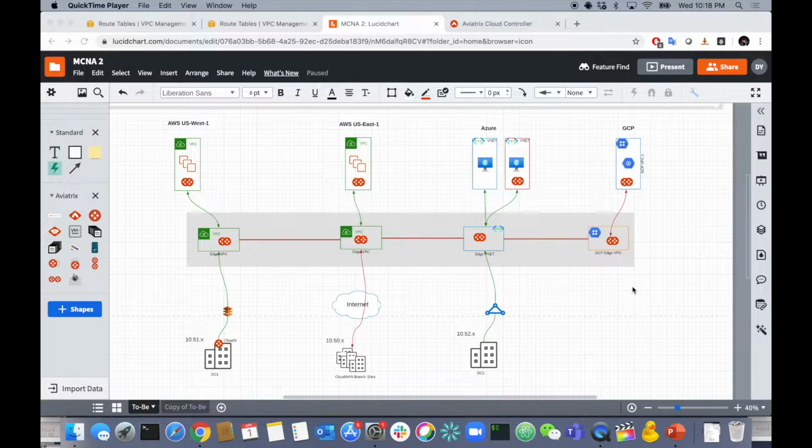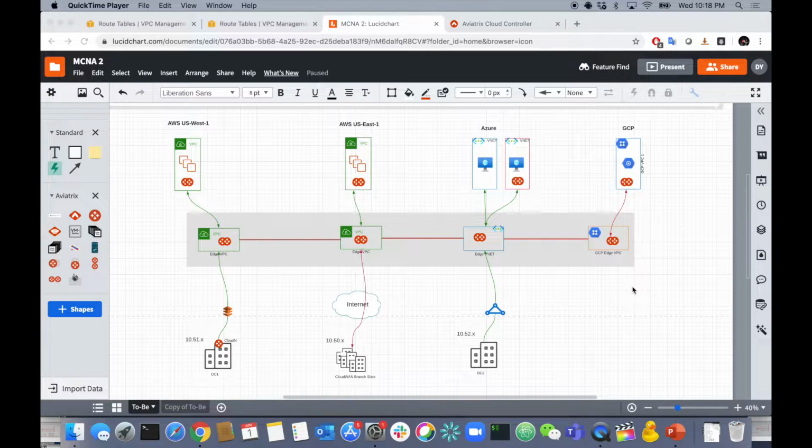Now it's a good thing that I went and tested some stuff out, because it turns out I can't. There's no native AMI for Cloud N. Yes, it's a virtualized platform, but it's designed to be placed on a server, so it runs like an OVA or KVM or whatnot. And so I'd have to convert those OVAs or KVMs to an AMI. I don't have the time or the patience to do that now to run that in a VPC in Amazon.